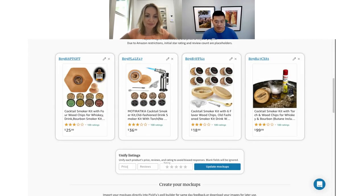What we recommend is being very scientific about isolating the factors that might impact people's clicks. So here we could unify all these different factors, so that if we're trying to optimize for the titles and the images, we're taking out the ratings and price as a factor. But if you were trying to test pricing, like Shirley was asking, you could leave all the existing prices and then try out a different price.